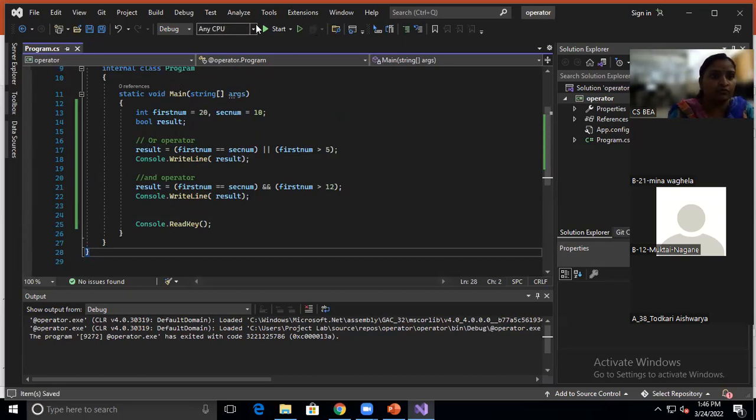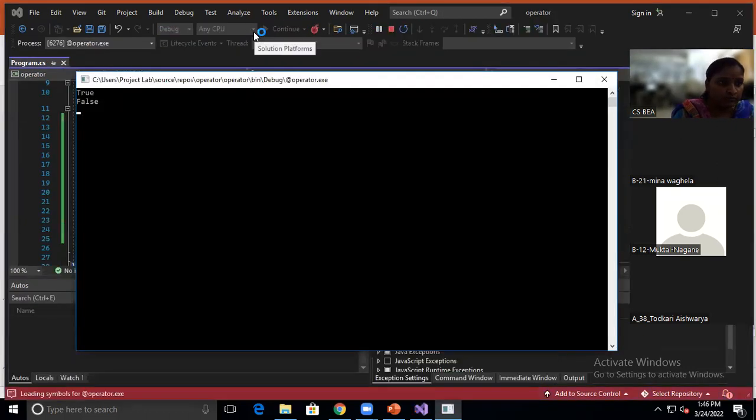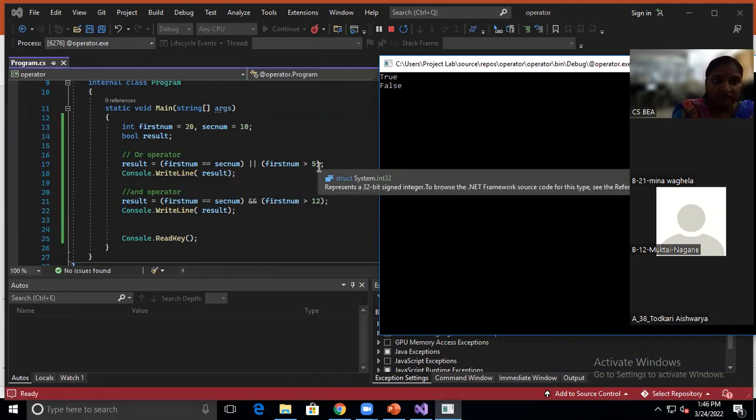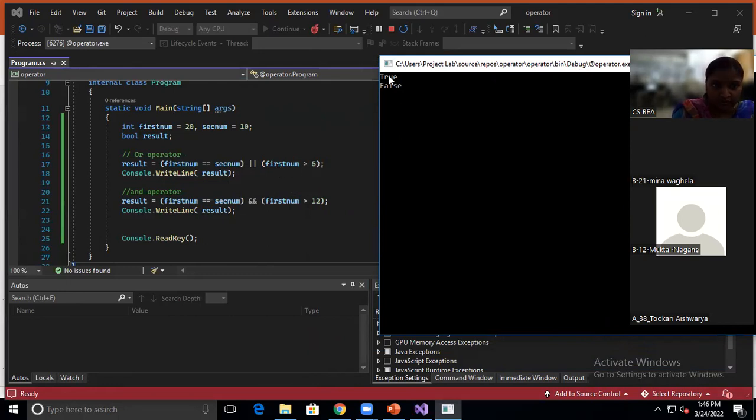I will save this program and we'll start the program. Yeah, it shows the first num equals to second num condition is not getting satisfied, but the or condition says that first num is greater than 5, which means it is true. It is printing the true condition.